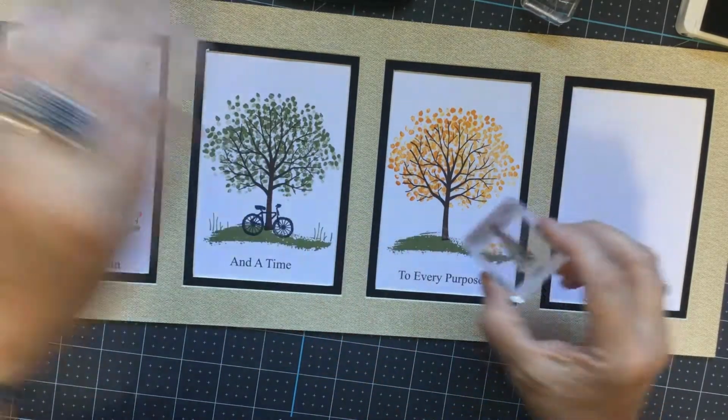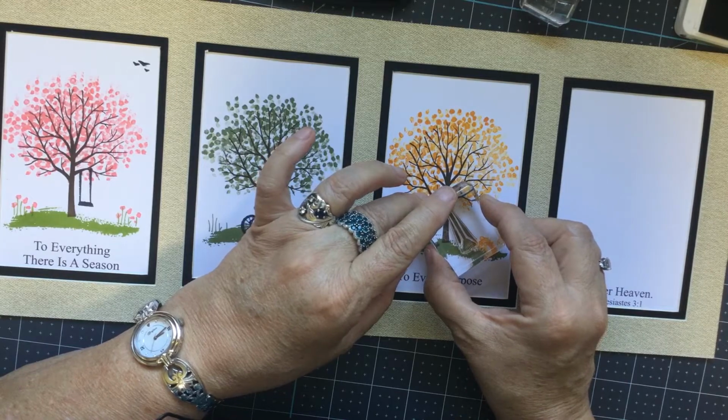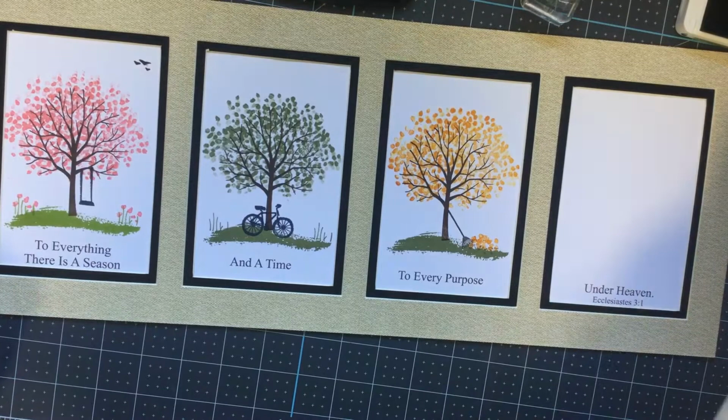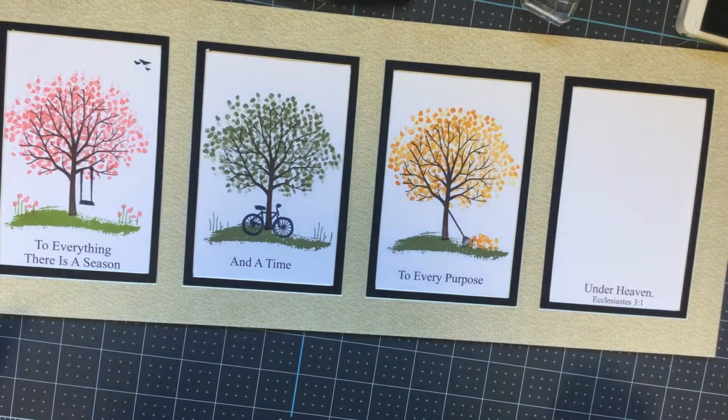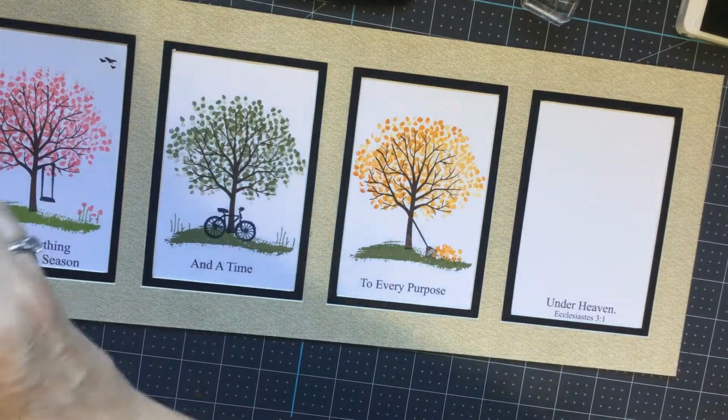Clean off my block like that. And there's my rake touching the leaves and leaning up against the tree. So there is panel number 3.